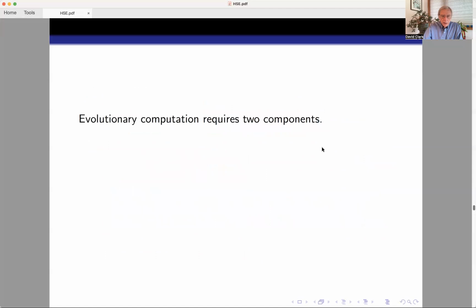So what we got from thinking about this was some ideas about what constitutes an effective evolutionary computation method in this context. And what we found is there seem to be two requirements that we need to make evolution work. And so I'm not sure how much more broadly these would be applicable, but they certainly were what we went after and what we found useful. So the first requirement is that we need to maintain diversity in the population. And this is what I talked about at the beginning of that first talk. Diversity in the population that you're evolving means that natural selection has a lot to select from.